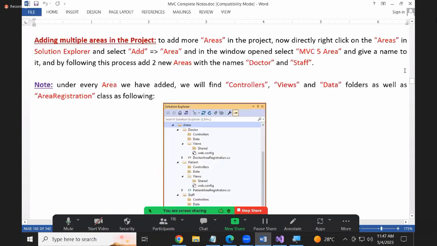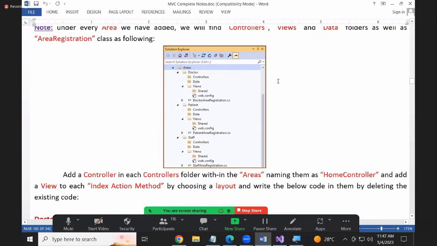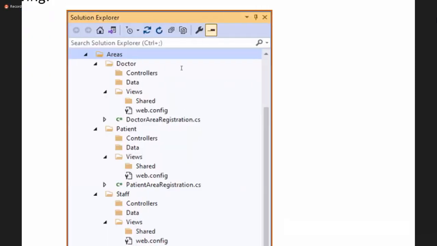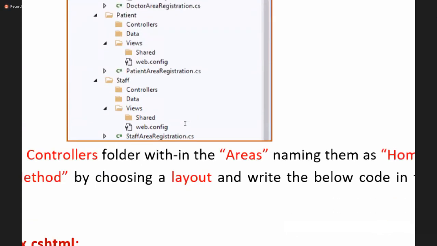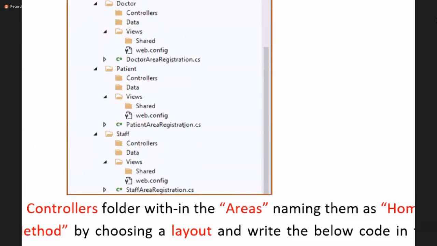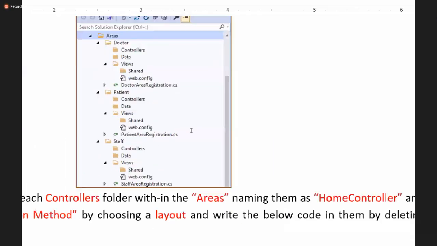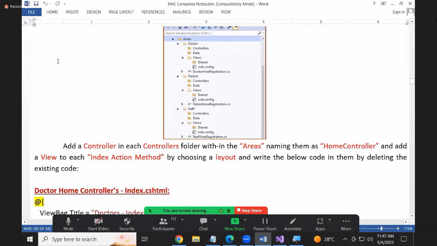Now add multiple areas, doctor and staff, and this is how your code should look now. You should have areas, under that doctor, patient, staff. Now everywhere you have an area registration. Now what you'll do?